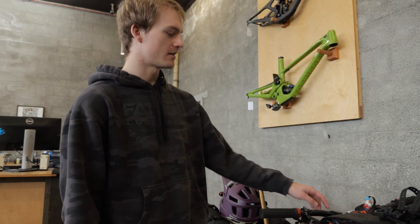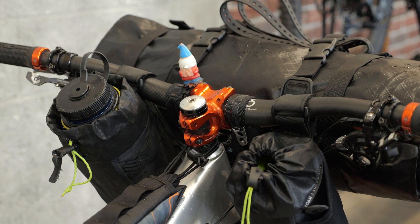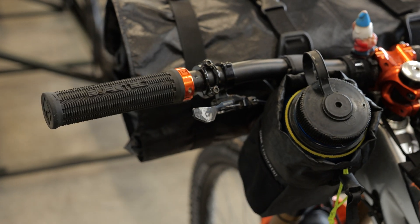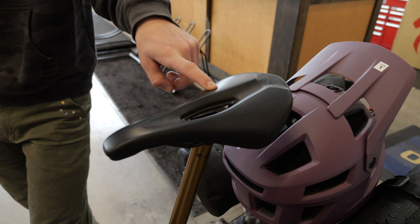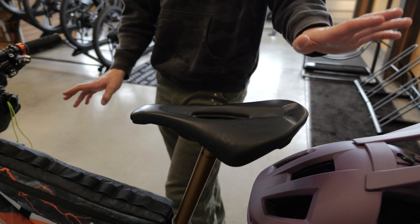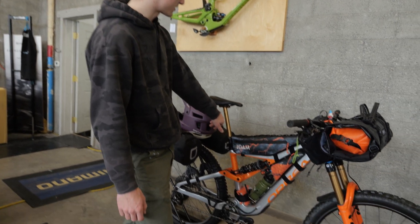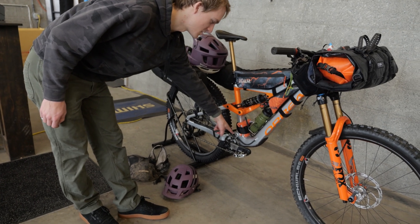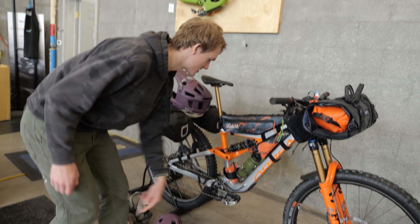For the cockpit, I'm running a Chris King headset, Race Face stem, bars, Hayes brakes, Wolf Tooth light action lever, Nukeproof Horizon Sam Hill seat — and it's the same exact one that I ran last year, so I'm sticking with that. 200mm Fox Transfer post, Race Face cranks — the new Era — and a Cascade Components chain guide, which is made here in Washington.